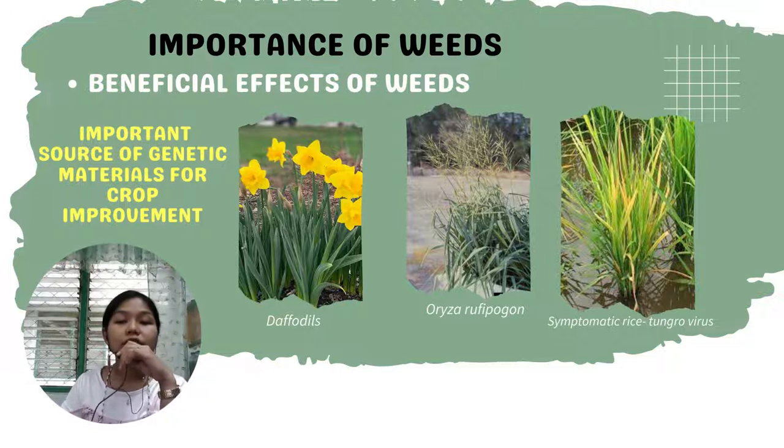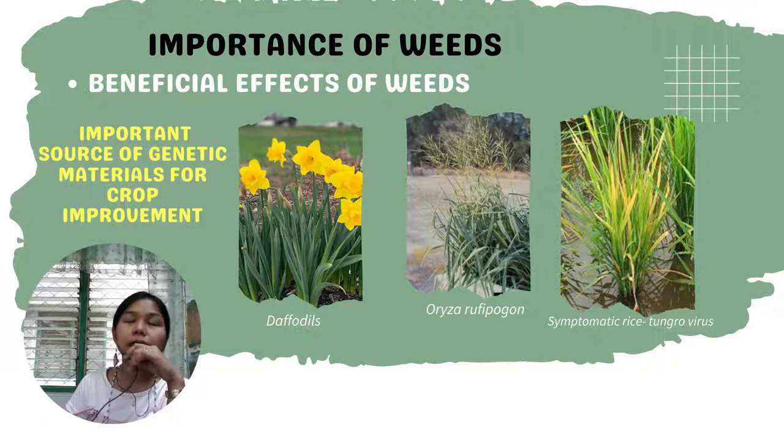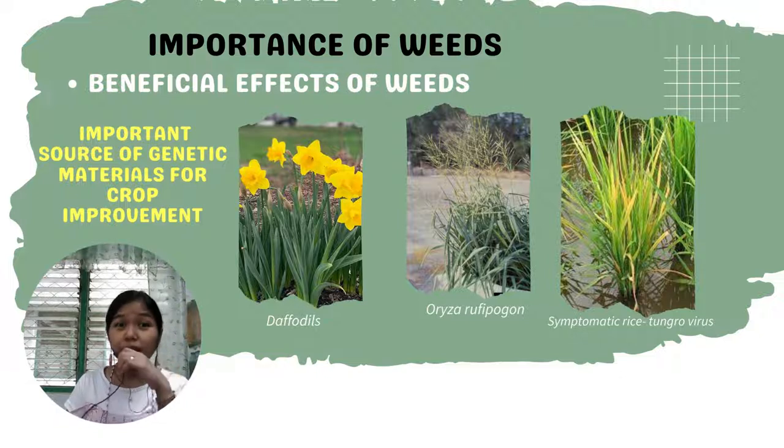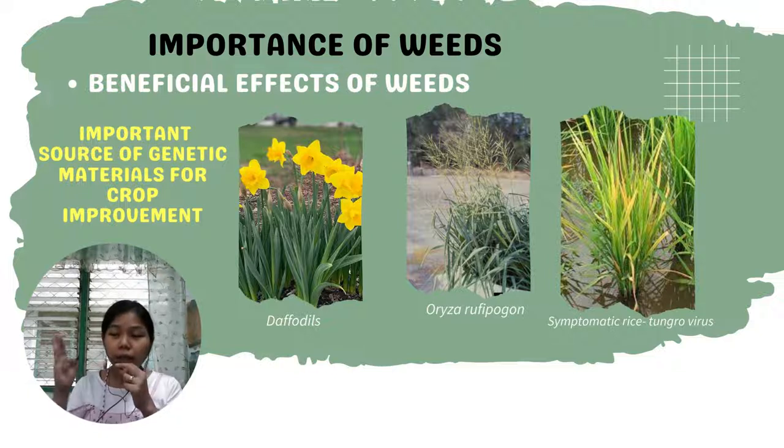And then, we have this Oryza rufipogon. So Oryza rufipogon is a wild relative of our Oryza sativa. So this Oryza rufipogon has been characterized and it is said to have derived resistance to tungro disease in rice. So it's actually an important source of genes against tungro virus. Sino yung mahitabuan ng rice mamu na tungro? Because this rice tungro disease is caused by a combination of viruses, if you could still remember in your pathology, and the viruses can be transmitted by grasshoppers, right?